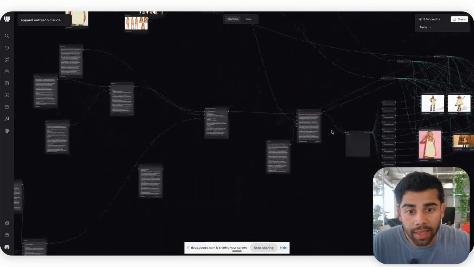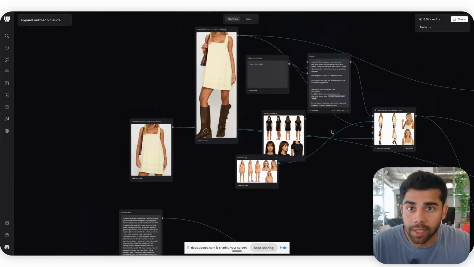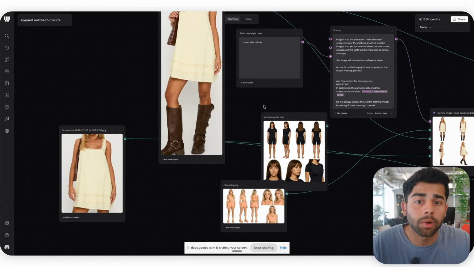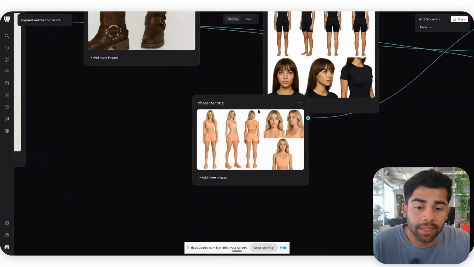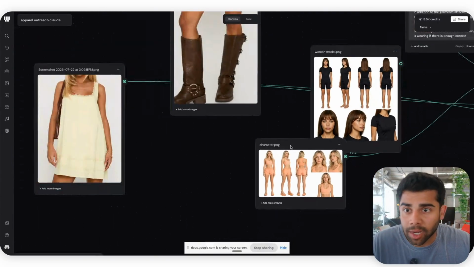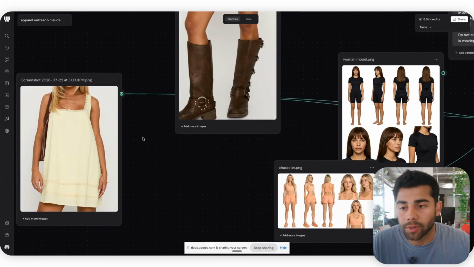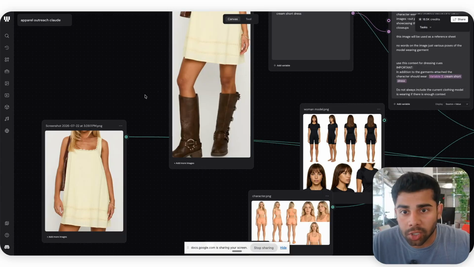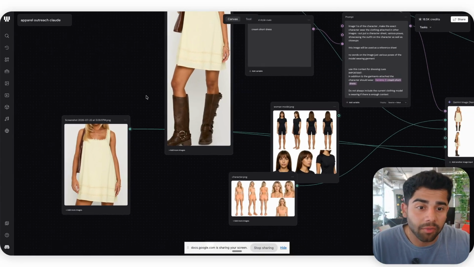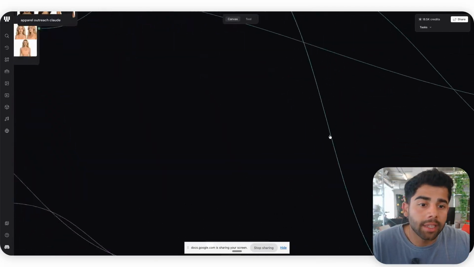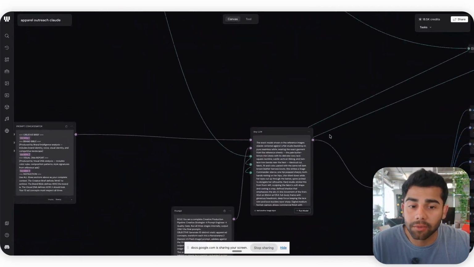Now, not only that, you also need to have a character, because you're a clothing brand and you need to take pictures of somebody wearing your product. And that somebody in this case is this woman. And so this is a character that we generated using a different workflow. And then you just make it wear this. This could be the pictures of your product on a mannequin, a flat lay with an iPhone, whatever. This is what the character sheet looks like. And then we give that as a reference to the creative director.